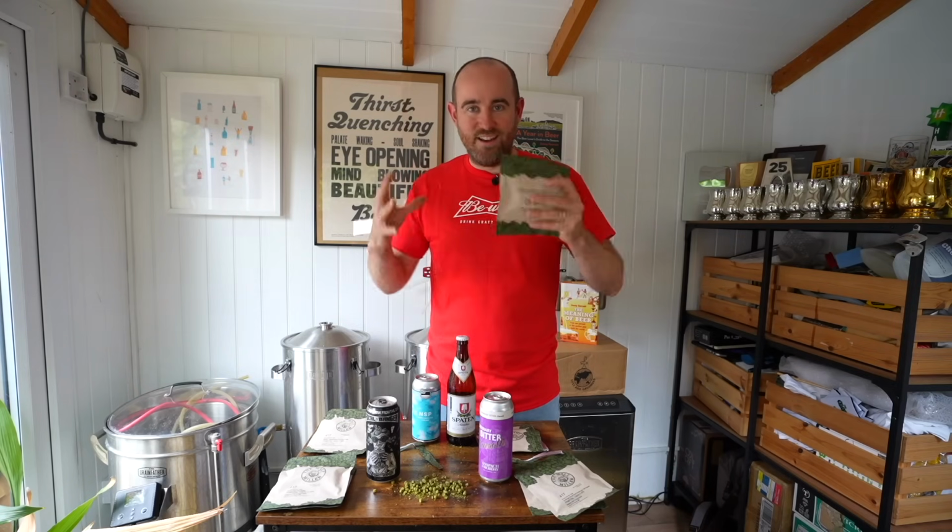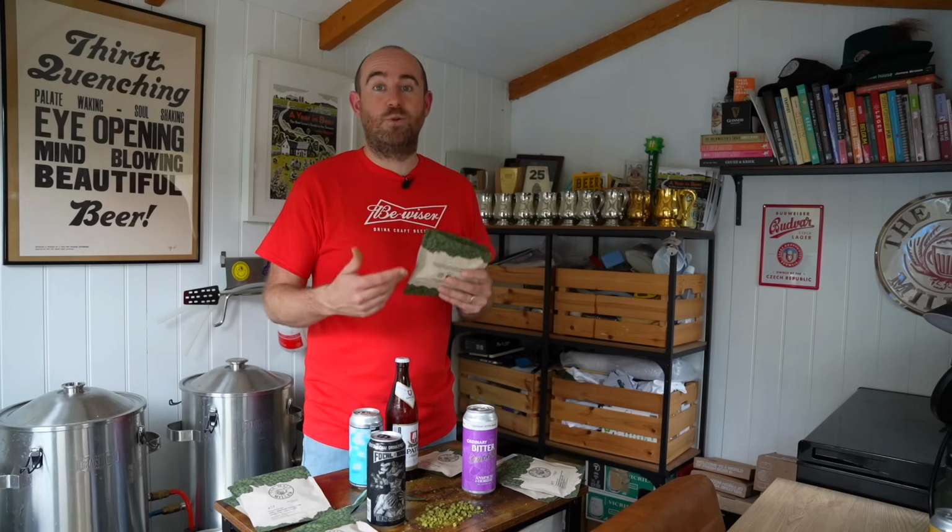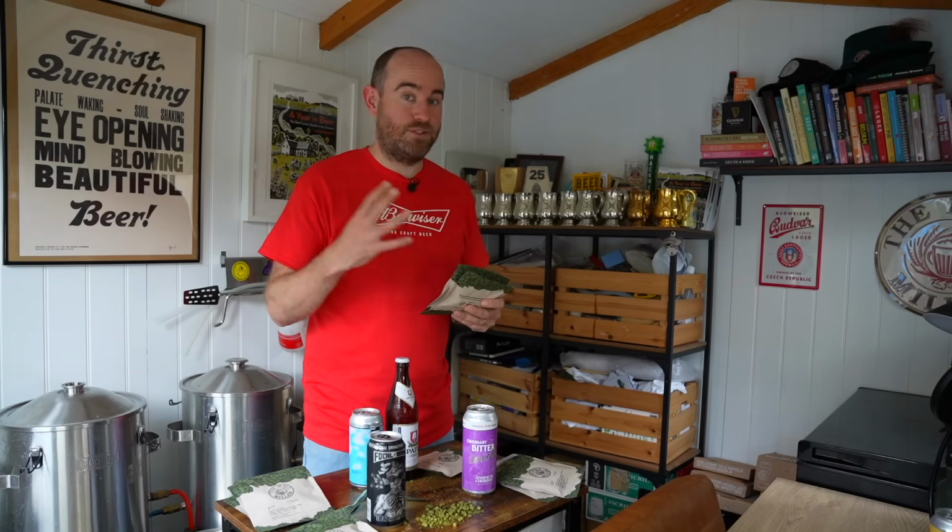So that is continental Europe in a nutshell. What you get is fresh grass and hay, soft spiciness and smoothness and a honey kind of character, and you also get lovely floral and verging on citrus or red berry kind of fruitiness. So these are soft, subtle, smooth hops that work really well in softer, more subtle, smooth kind of beers. Things like Czech Pilsners, German Pilsners, and particularly Helles, where Hallertau is the perfect match.